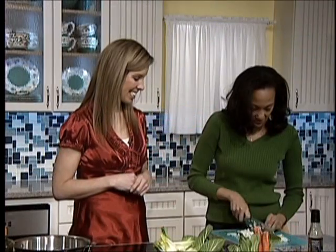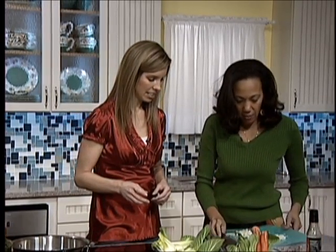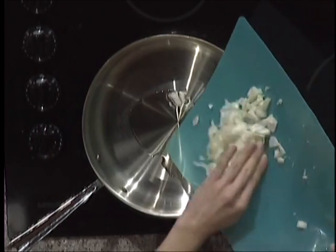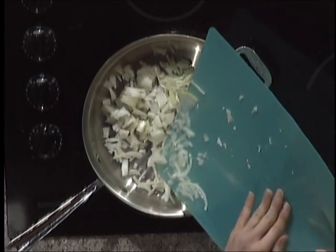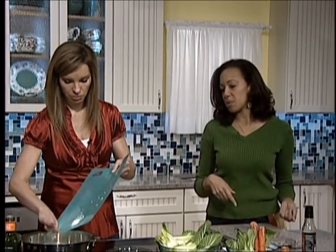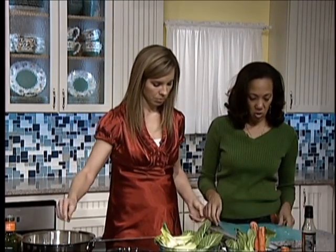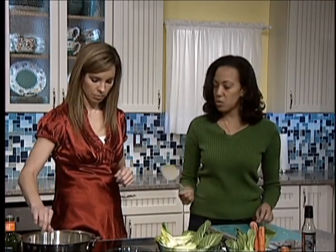Fun, cute. So I'm going to have you take all of our onions and just go ahead and dump them in. If you were at home, you could use whatever type of cutting board is going to be the best cutting board for you. And when I actually go out and cook at other people's houses, or if I am cooking like we are today, I just use a really flexible one to make it really easy. Yeah, very easy. So I'm going to have you stir that around.